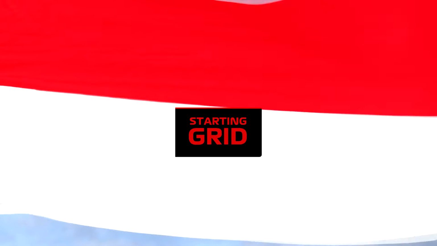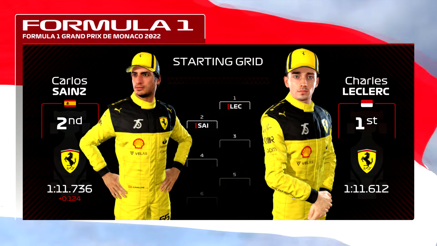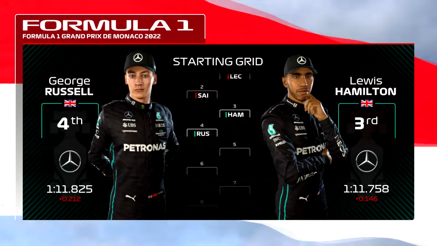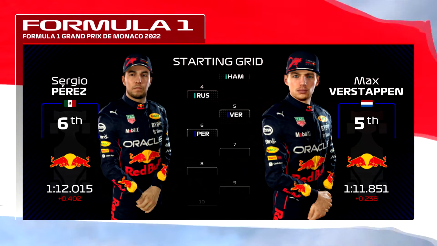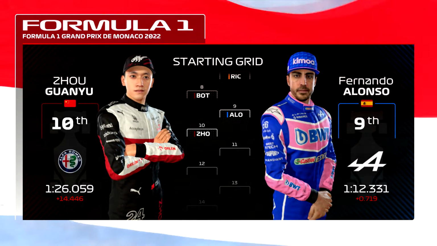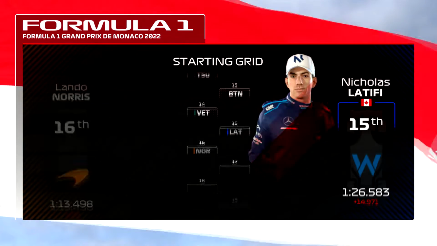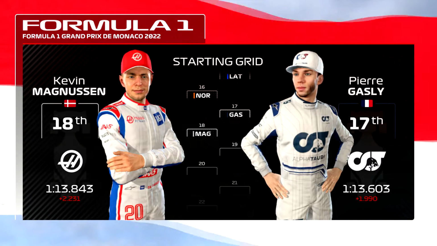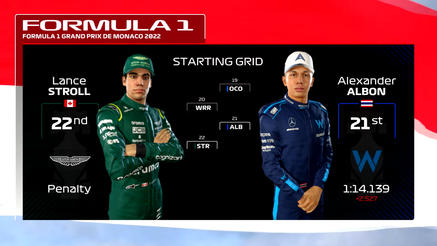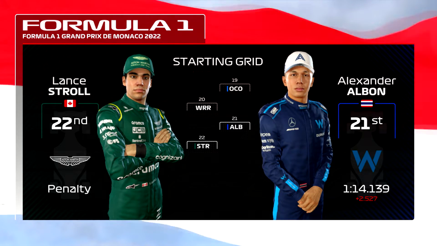So with the race not far away from starting, here's what today's grid rundown looks like. Charles Leclerc lines up on pole position, and the smooth operator Carlos Sainz completes the front row. Considering the rest of the grid, we have Hamilton, Russell, Max Verstappen and Perez, Ricciardo, Bottas, Fernando Alonso and Guanyu Zhou, Mick Schumacher, Tsunoda, Jensen Button and Vettel, Latifi, Norris, Pierre Gasly and Kevin Magnussen, Ocon, Williams, Albon and Lance Stroll brings the grid to a close. It's almost time for those 5 red lights to go out then. Let's see who can prevail today.